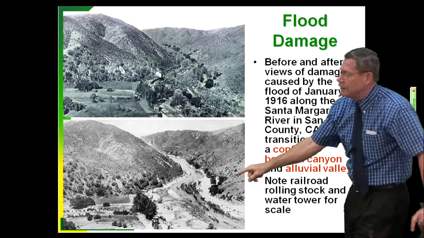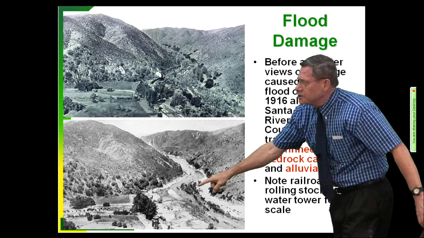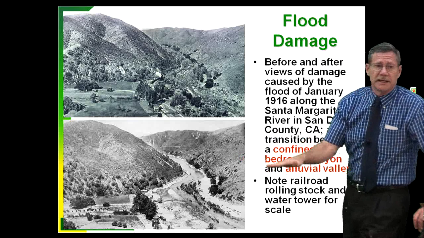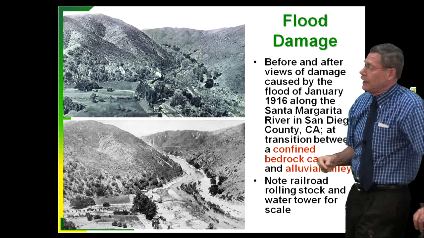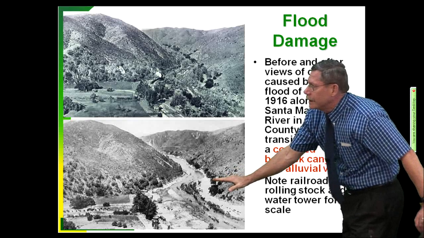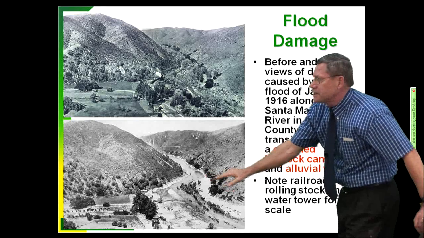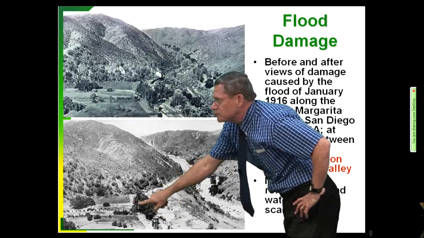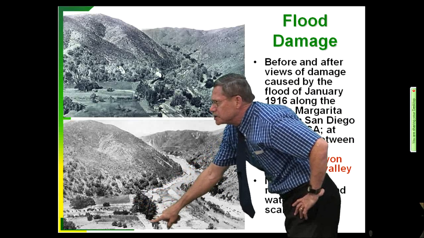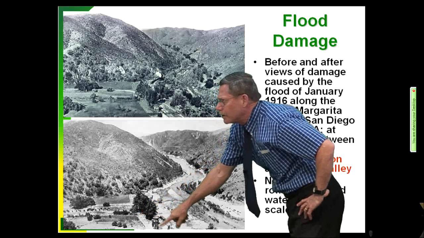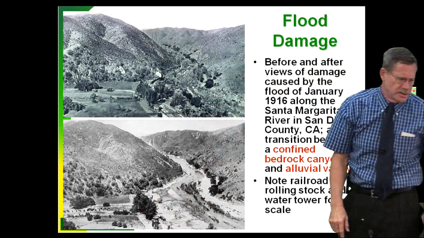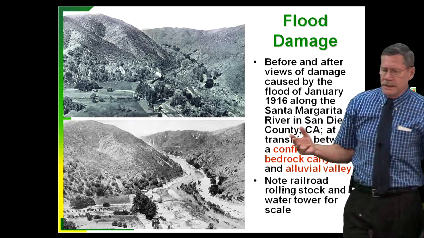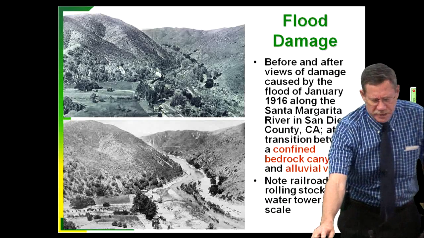And you want to find out more about that flood. In fact, if you trench it right in this area, you could find out about this flood and about the previous floods to try and get a recurrence frequency on how often they get water getting up that high. That's pretty amazing. And you can see down here in these trees, the bottom 20 feet just stripped off. And everything's just, the buildings are blown away, the water tanks got all kinds of damage. And it's pretty amazing what one storm event can do when you see one.